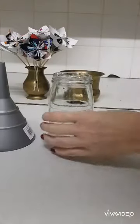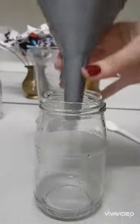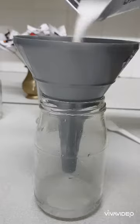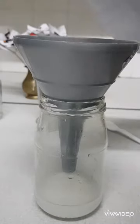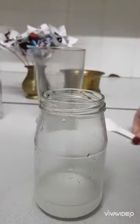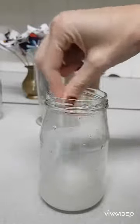I'm going to add the water to my jar and then add the table salt through a filter so that it can get into the correct place. So I'm going to add quite a lot of salt, because a saturated solution means that the solute particles will fill up all of the extra spaces between the solvent particles. Right, so we want the salt to fill up all of the gaps between the water particles.